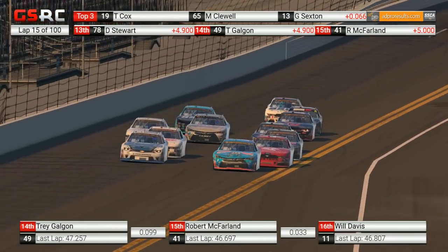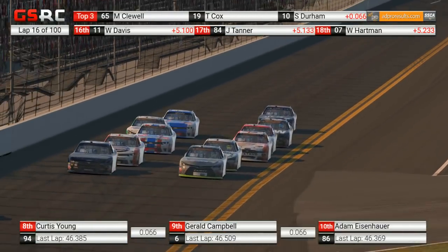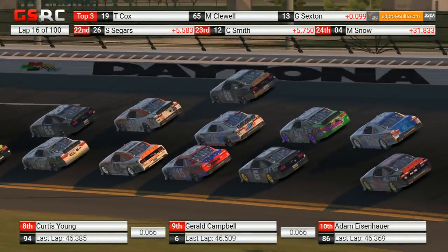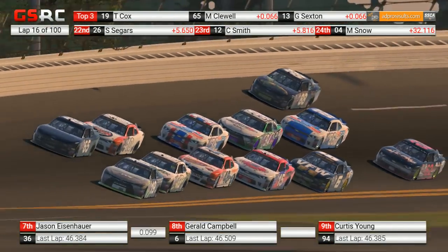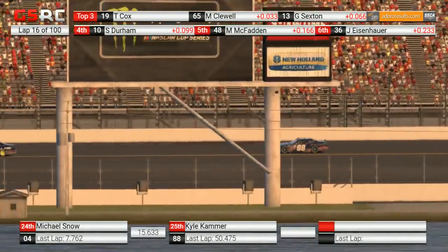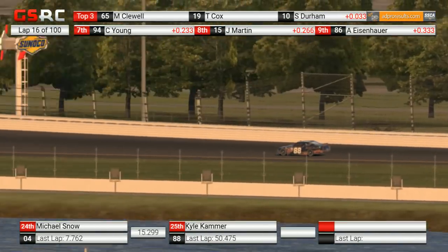It's number six, Gerald Campbell. He has been hugging the inside line, fourth on that inside line the entire time. Sits behind Jeff Martin. And then, of course, Gary Sexton. That's the drivers 2, 3, and 4 on the inside line. They go around the lap car. That's that 88 machine. Yeah, Cammer was just out there for too long by himself, and he's going to get passed now. But I'll tell you what, this second group is starting to maybe reel in that front group, maybe just a little bit. They still got a long way to go.